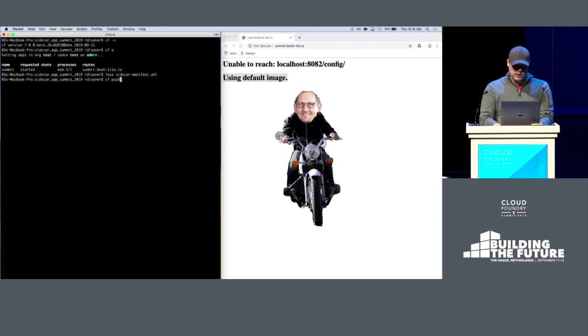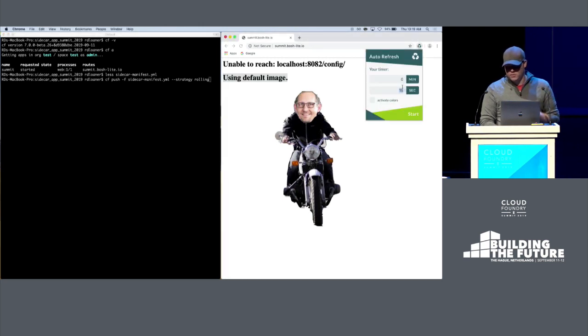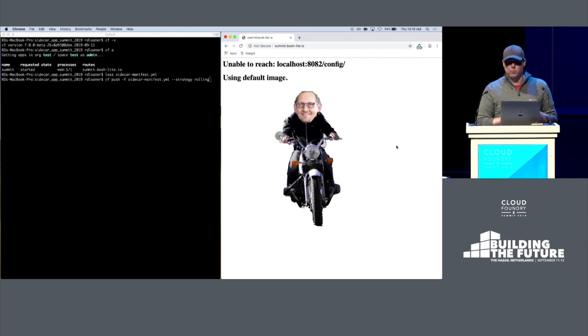But first, let's go ahead and get our push underway. So we'll use that manifest. And because we're using our beta CLI, I'm able to add this just into our push command, and we'll get that automatic rolling deploy. And so I can sort of just show that. I'll set up a refresh here on our image. And what that means is we won't see any 404s. You might see some flashes of it refreshing, but no 404s.